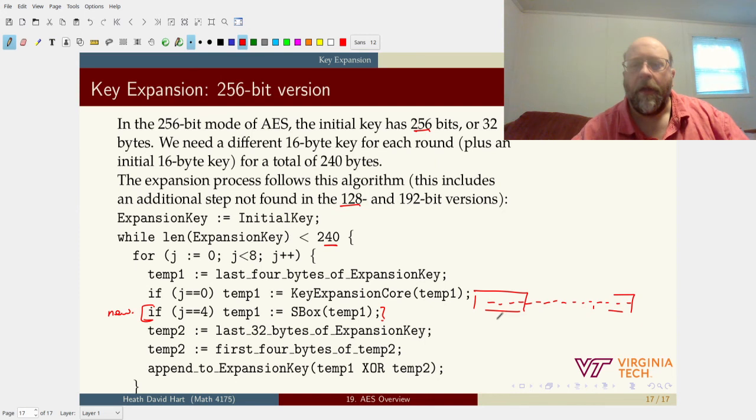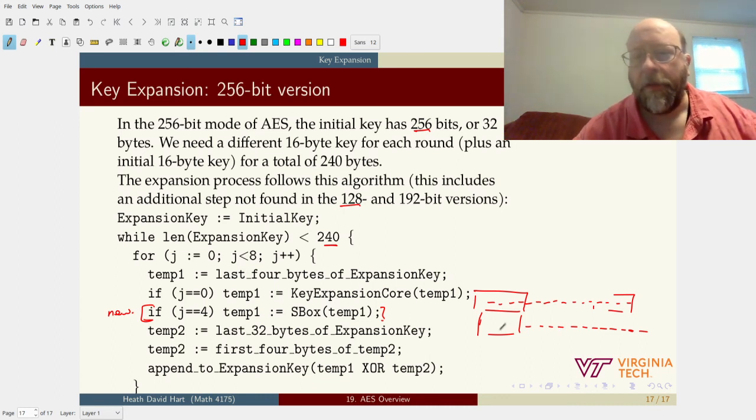For the 256-bit version, we're going to have twice as much data, but we want the next group of 16 bytes to have something a little different here, but not a full expansion core. So this is a key expansion core step. This is just an SBox step.